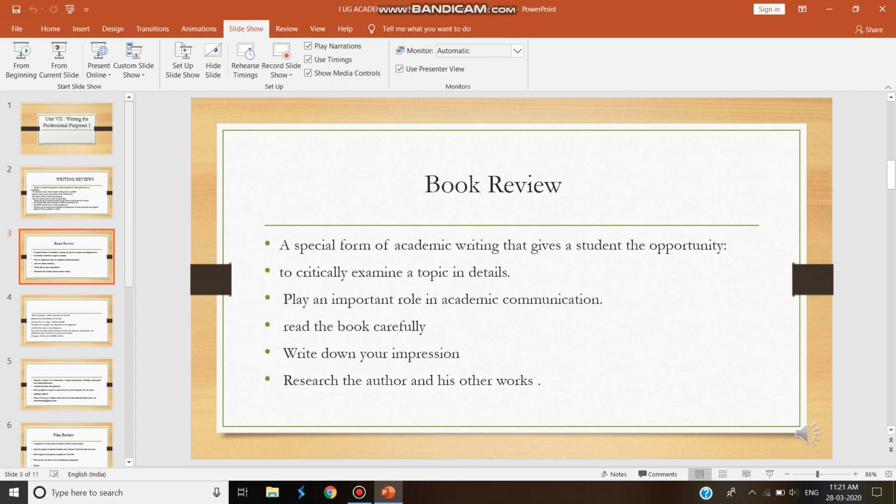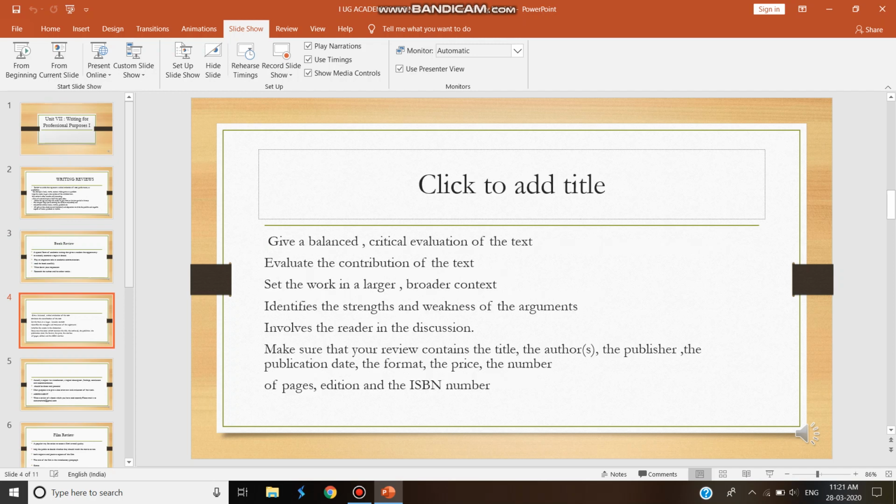There will naturally be a similarity between an author's several works. But there will be some element that will make this book unique from the other books. So, you will get an idea about this only when you research the author and his works. That will help the reader of the review to get an idea about the author, his other works, and a comparison and contrast between his other works and the present work.